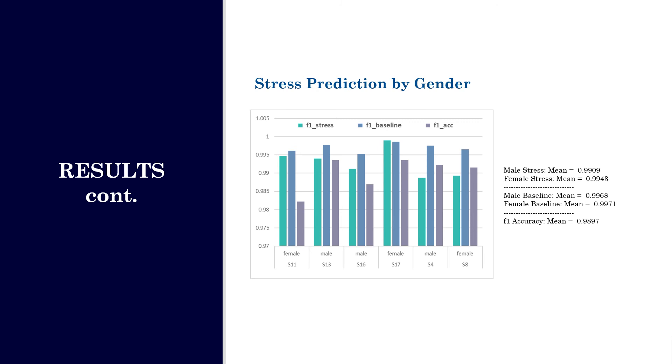Of the 15 subjects, only three were female, so I chose a total of six subjects to get an even gender distribution. Even though the number of subjects is too low to make any reliable analysis, predicted baseline for female-male were essentially equivalent. There is a slight difference between male and female, but not that much.